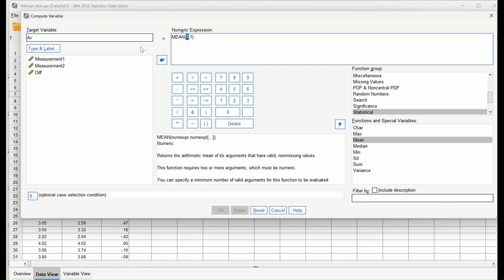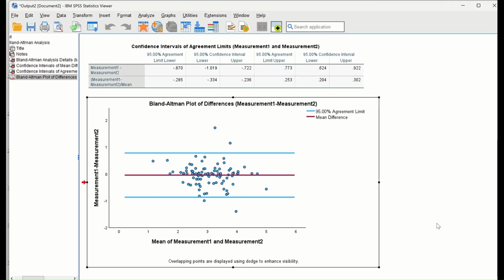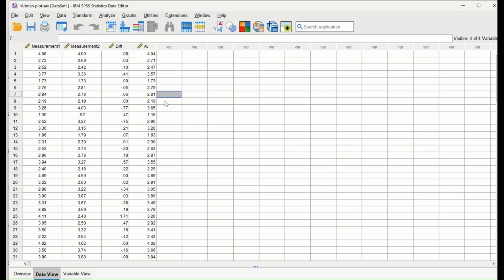In this equation here, drag the first measurement into the first position and the second measurement into the second, and click on OK, and back again to the data view. A new variable labeled average is generated here, which is the average between the scores of measurement 1 and measurement 2. So here we have two variables, the difference variable and the average variable.